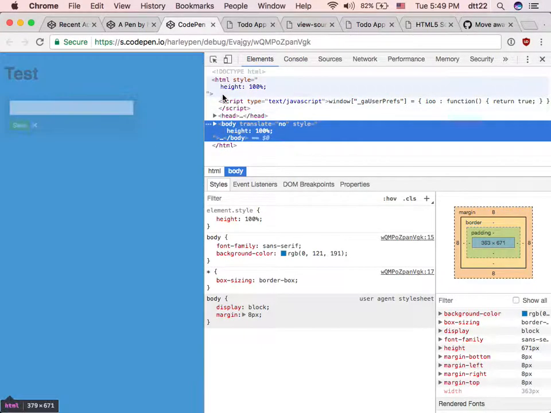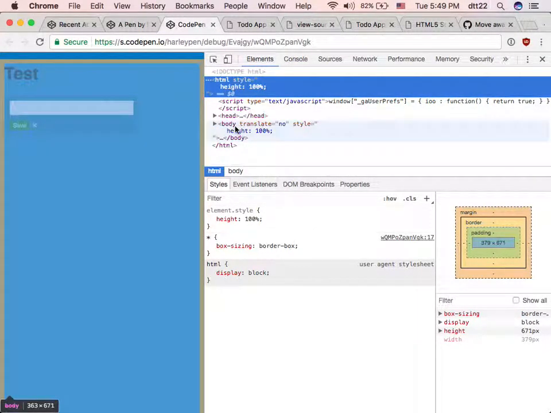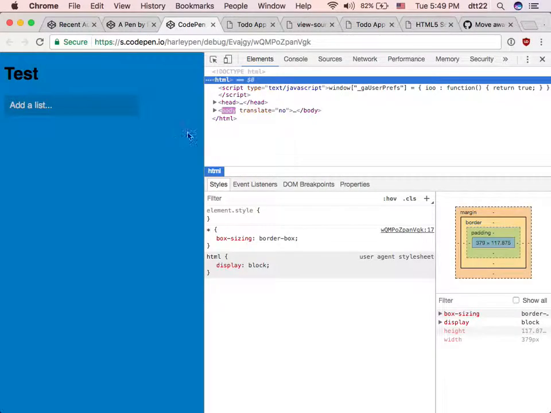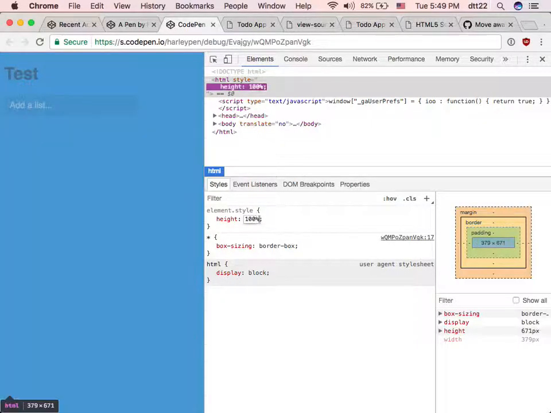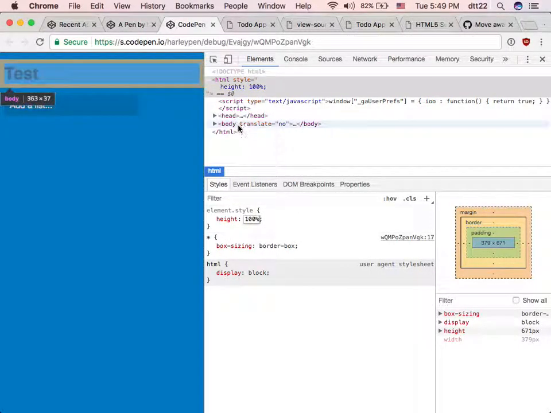So in the HTML, naturally the body is inside the HTML, that's always right. If the HTML is not covering the whole window, it doesn't have to, because the content is so small. So I think your question is this: if HTML is height 100%, why do I have to tell the body to be 100%?